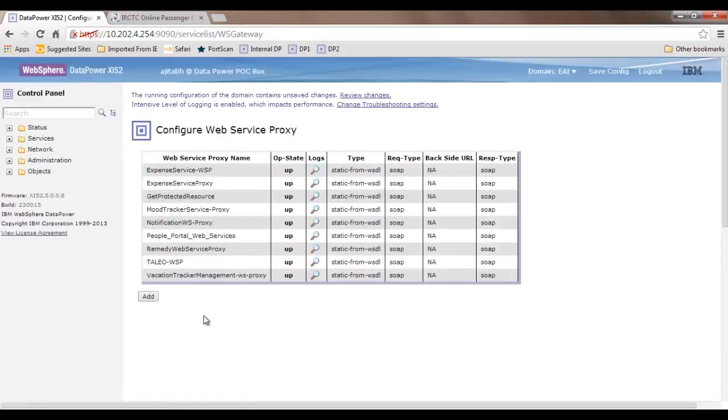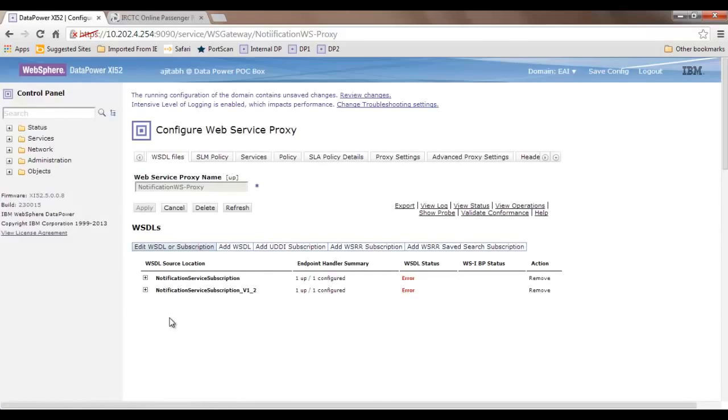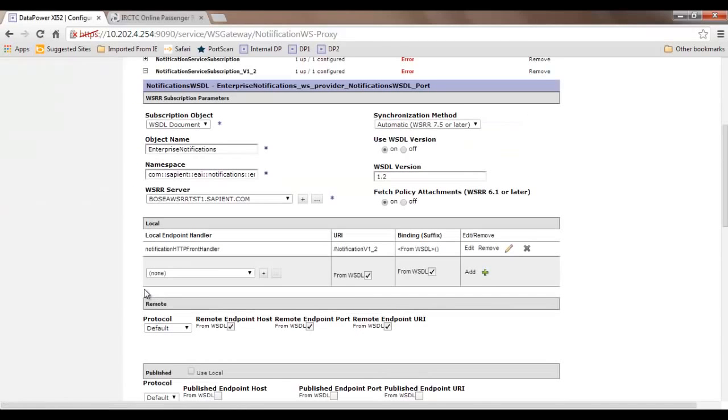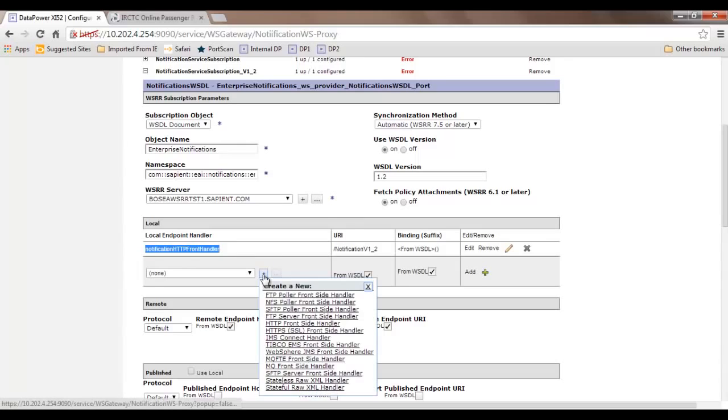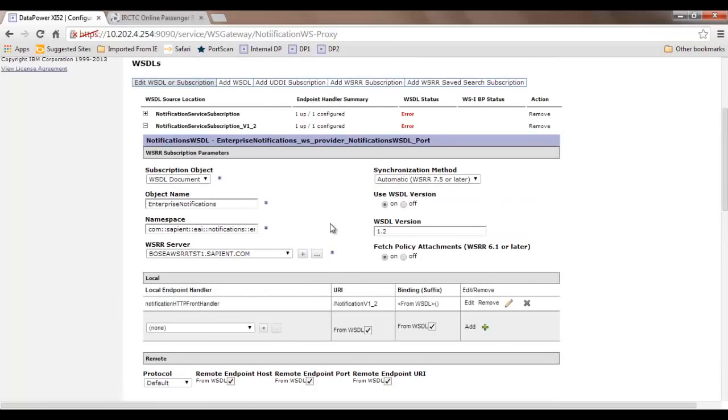If I take one of them, you will see that for any web service there is one handler which you can call an HTTPS handler. The place where you attach this crypto profile is the HTTPS handler. There are other places to attach them as well, and that differs from top level object to top level object.